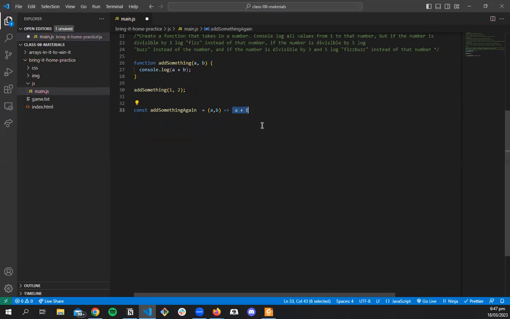So we could just have everything on the same line. But if we have multiple statements, then we could bring back the braces like this and have them inside. So arrow functions are another way to write functions, and it's just something that is good to know. You could use any of them. Most times you can just use the function keyword, but sometimes you could use an arrow function and just declare what you want to declare. It's the same thing, just another way to write functions.